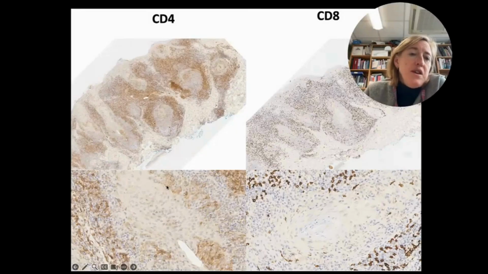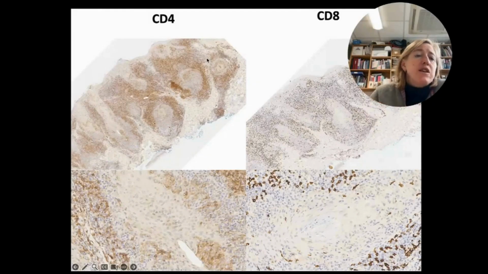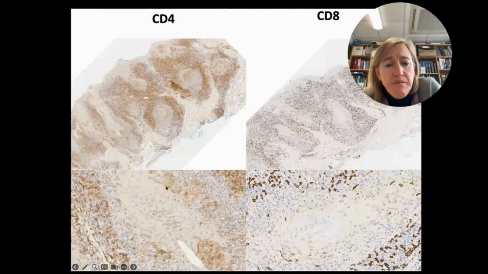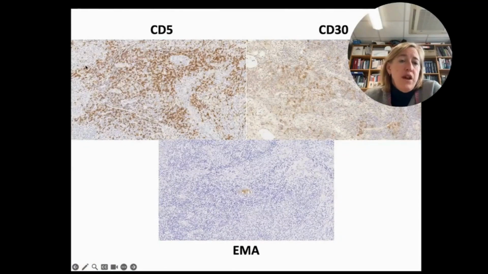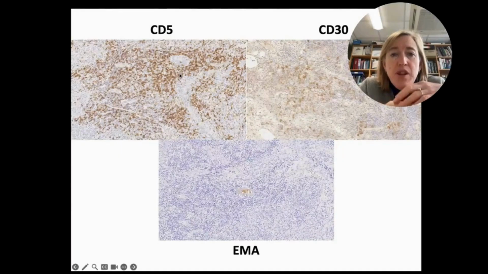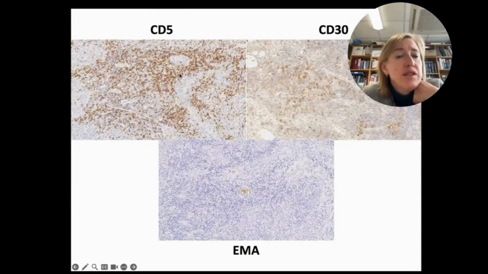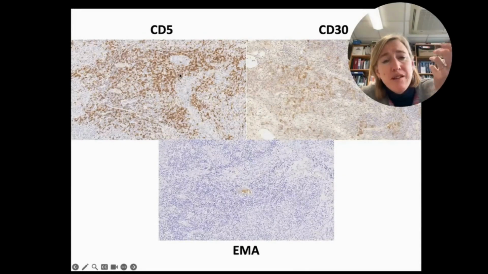And you can see here there's a massive preponderance of CD4 over CD8 T cells, which is back to front for skin. It should be more CD8s in the skin. There is some loss of CD5 in this particular case, but there often isn't. And there's a little bit of CD30. Remember my secret sign for T-cell lymphomas, where you've got a variable level of CD30 from very, very weak to quite strong on a small to reasonable proportion of the T cells. Obviously, if you've got 25% large cells with CD30 on here, then that would count as transformation. But in this case, it hasn't transformed.